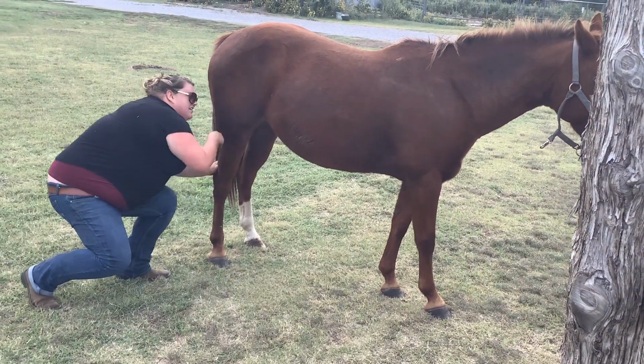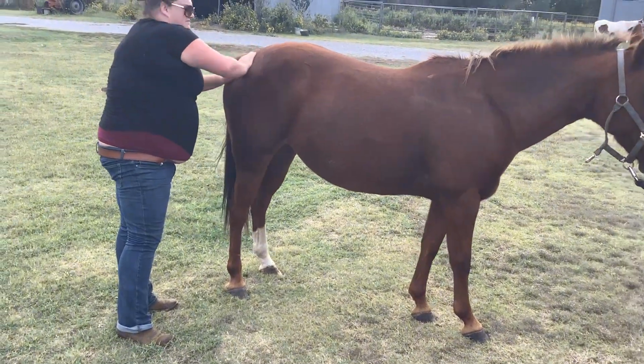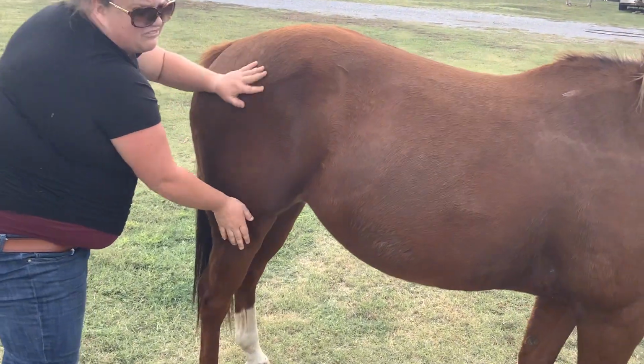Good girl. And if you need to, you can always step up here closer to really get my hand. You don't have to have the whole horse in the frame. Okay.